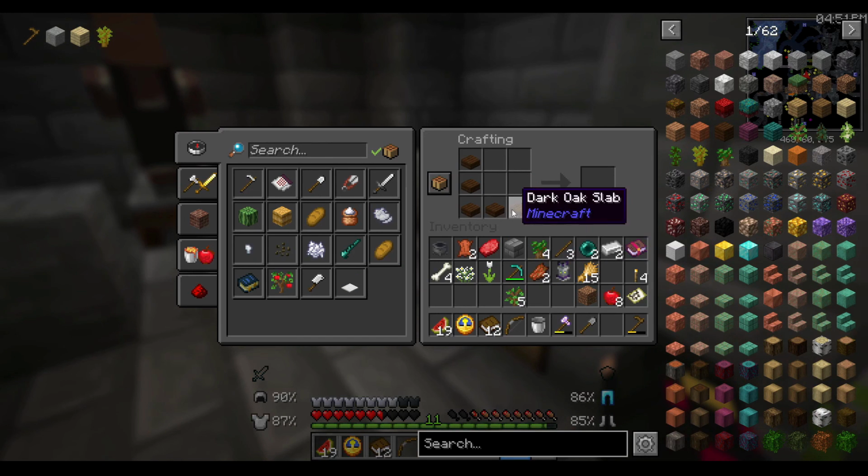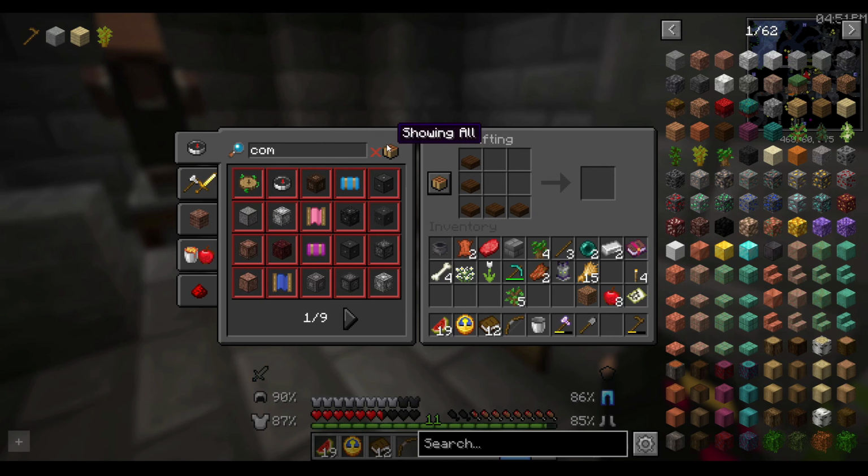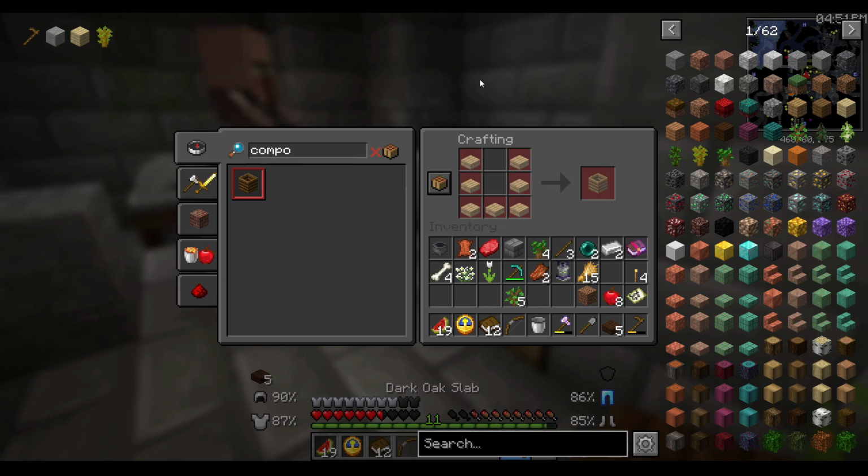And I'm currently working on a farm for the villagers so that they can keep breeding, because there's plenty of beds that haven't been used in this place, so I need a farmer so they can actually breed while I'm there trading with a few of them.